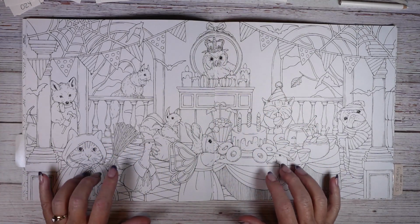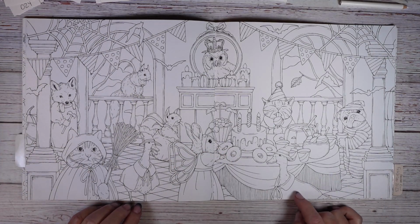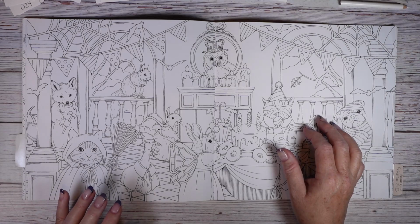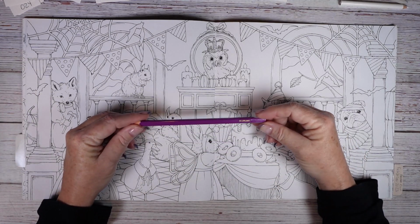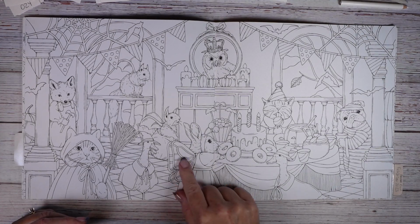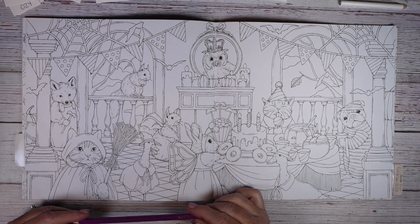So as I'm working, I'm thinking, okay, black wings, black spider web, maybe some pink, like not pink, but more like this color, right, for his little outfit, and potentially her outfit with like a little iridescent wings that kind of bring in some of the other colors into the wing.